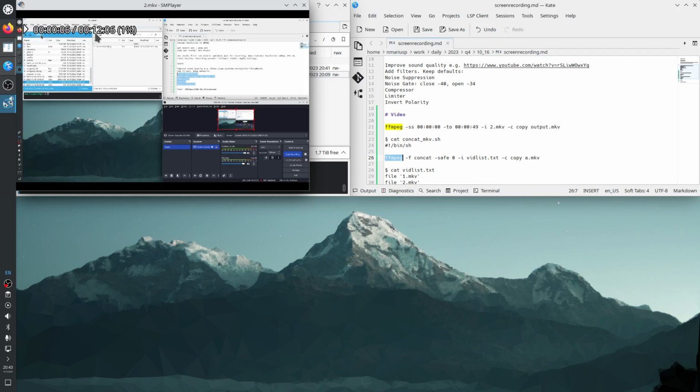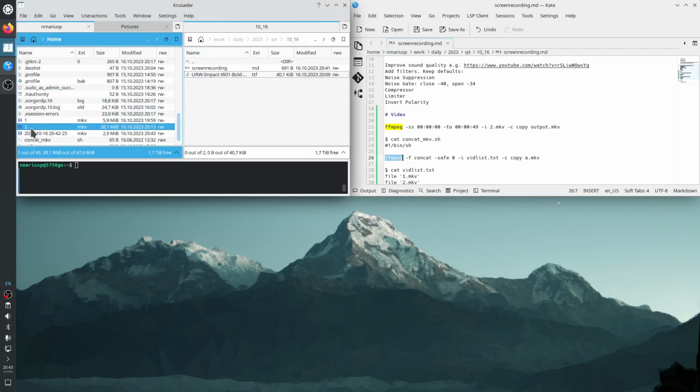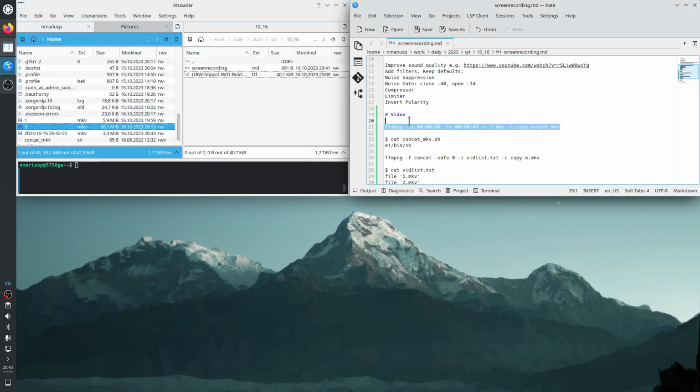Let's pretend that the last 2 minutes are not okay, so we should cut them at the end time 10 minutes 00. Okay, so the name of the file is 2.mkv. The command line is this one.